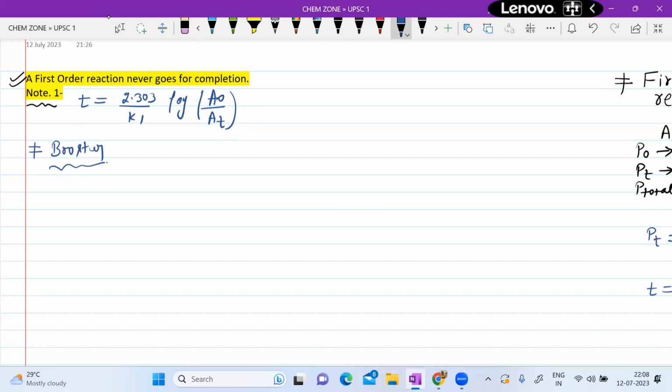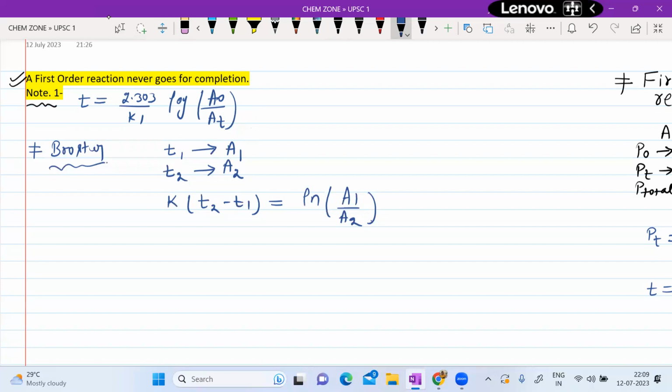As we already discussed in the zero order reaction, if the initial concentration is not given, what formula needs to be used? So suppose at time T1, concentration of reactant is given as A1, and at any other time T2, the concentration of reactant is taken as A2. Then the equation for rate constant can be written as follows. In the last lecture, I already told how you can derive that expression for the zero order reaction.